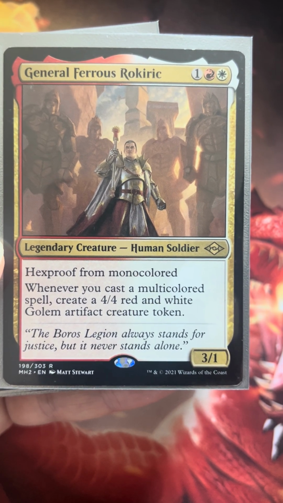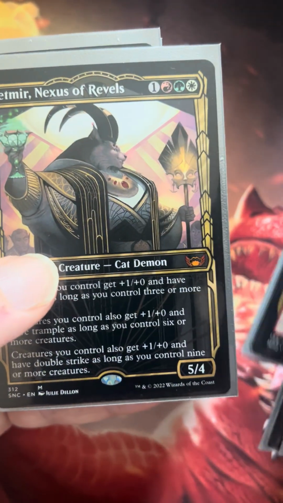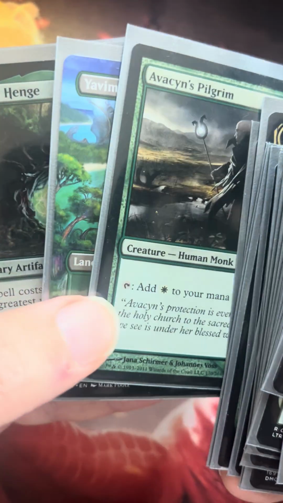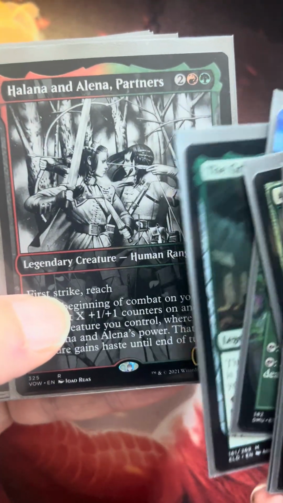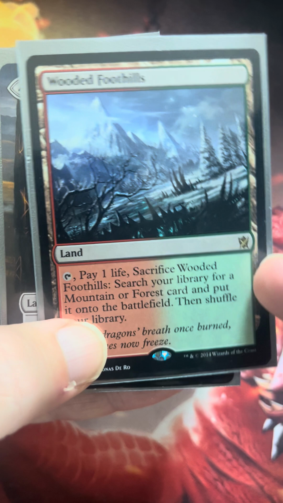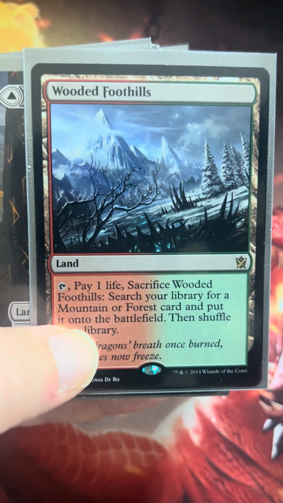And we have General Ferrus Rockerick here, just more legendaries, more multicolored payoffs, Jetmir. There's Avacyn's Pilgrim, a nice dork right there. Multicolored decks are kind of weird, like the four-color ones, because there are so many fetch lands, so it's a natural progression into a landfall deck, landfall synergy.